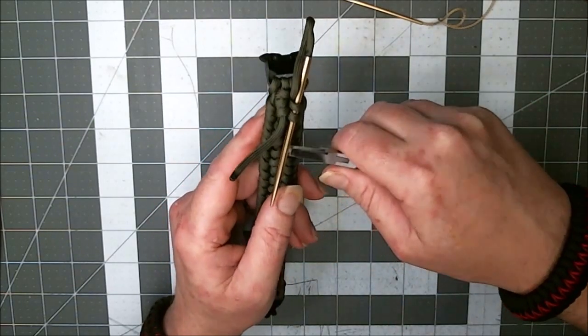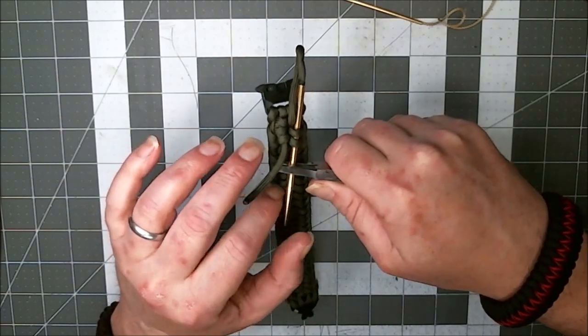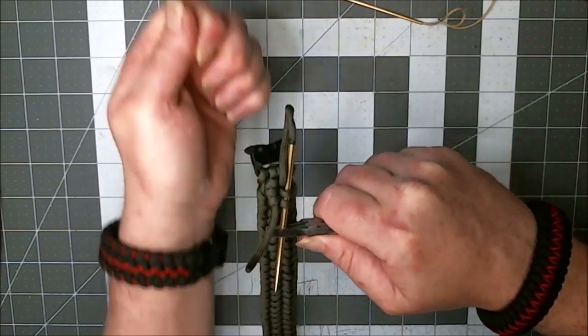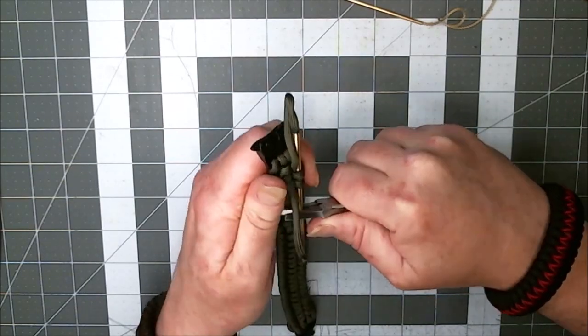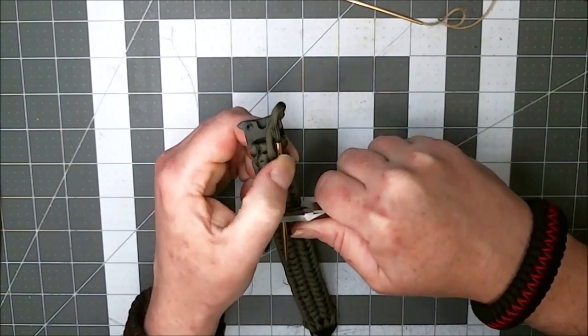I'm going to grab here and I'm going to pull, but instead of trying to rotate this fid, because it's soft brass and it's going to put a whole bunch of tool marks in it, I'll spin the bracelet as I'm pushing it. And see how it's working itself through?